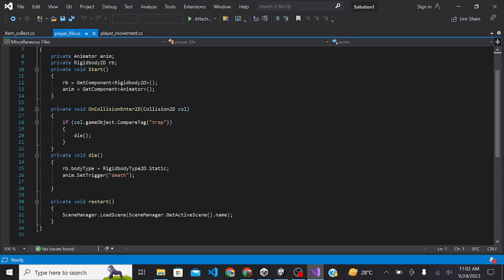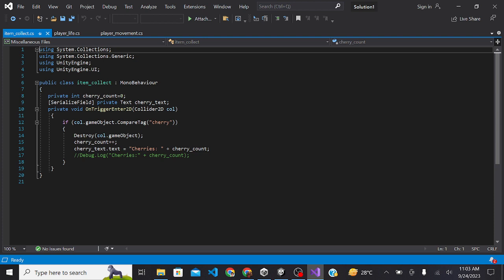So when we collide with the object, we call the function die, which is a void function. It sets the trigger death, which we have given a tag over there. This is how it's killing the player, and it restarts the scene through the scene manager load. Basically, it restarts the game.